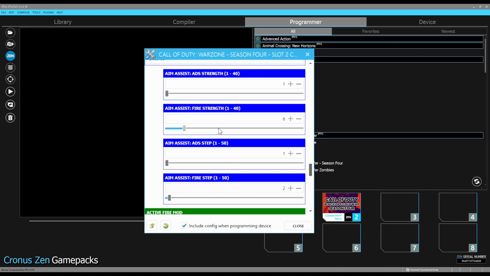I added 5 to it and I got the 6 number here. If your dead zone's a 3, you're going to add 5 to it. You're going to come up with an 8. That's what you're going to set your aim assist fire strength to. Down here you have your aim assist fire step. For this one, you're going to take your dead zone and you're going to add 2 to it.